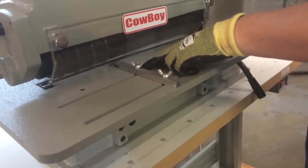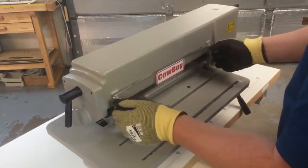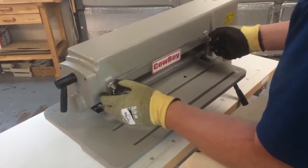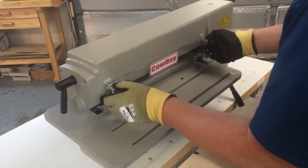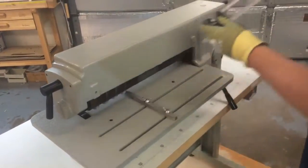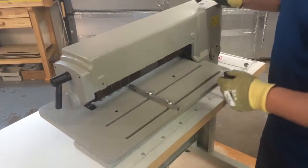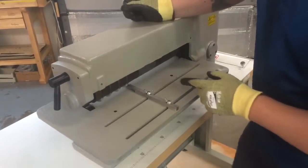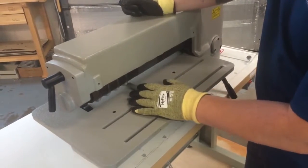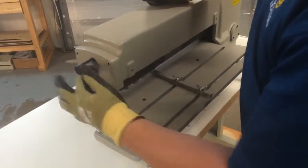Okay. Next, we're going to take off the protective cover. It's not necessarily necessary for you to take this off, but it does make this whole operation a little bit easier. So we're going to take that off and set it to the side. It is made of Lexan, so you do want to be very careful about scratching it. Okay, so now we have the spacers bared, and then we have the blades here. Again, these blades are very, very sharp. So all we have to do now is take this cover off.